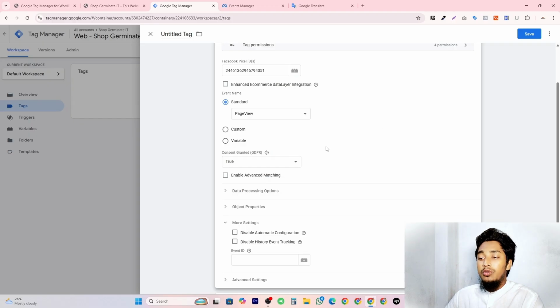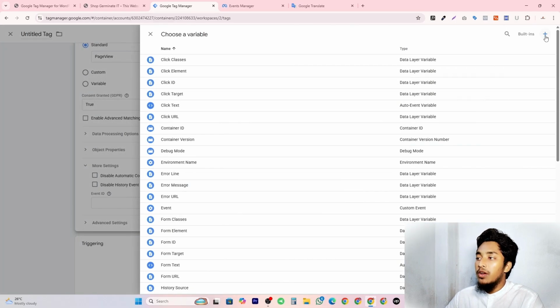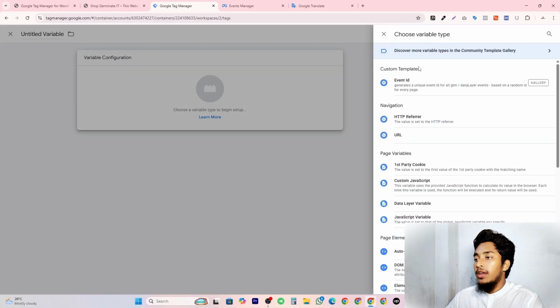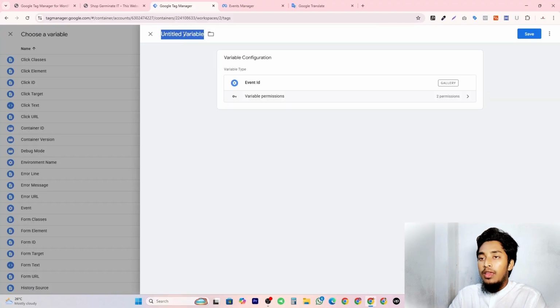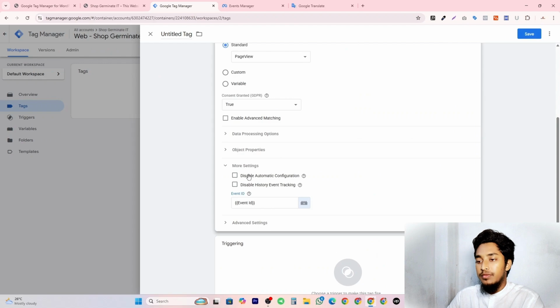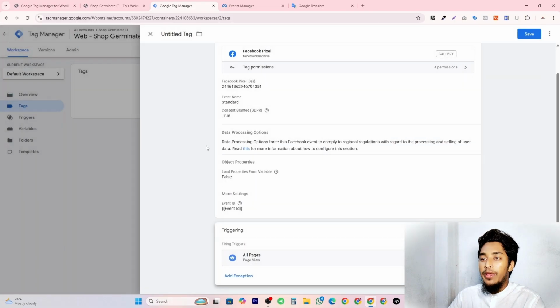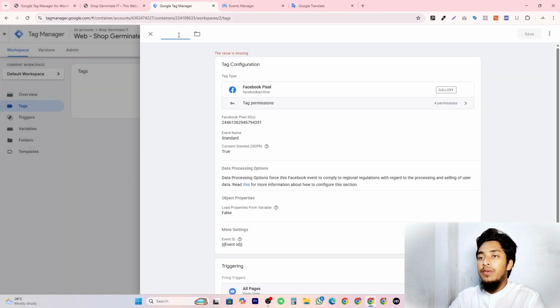Now I love to send one parameter, that is an event parameter, event ID, with the configure tag, and this is event ID. Save it. If I trigger all pages, now I'm going to give a name. It should be professional.